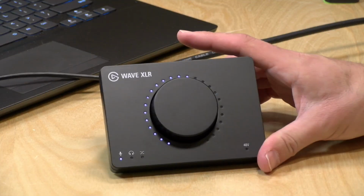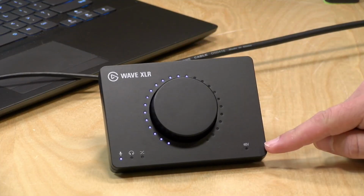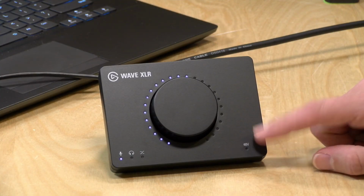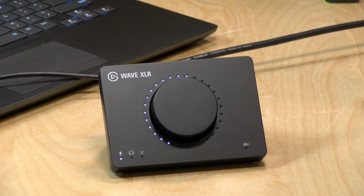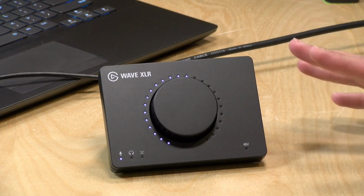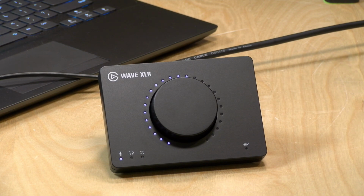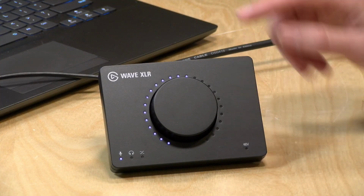Now, one word of caution on this is that my device, when I took it out of the box, had 48 volts of phantom power enabled by default. For most microphones, this shouldn't cause any concern. However, there are microphones that can get damaged by having phantom power coming down the cable. So my advice to you is that when you first get this thing set up, make sure that you know whether or not your mic needs to use phantom power, and if it doesn't, disable the phantom power when you first get going.